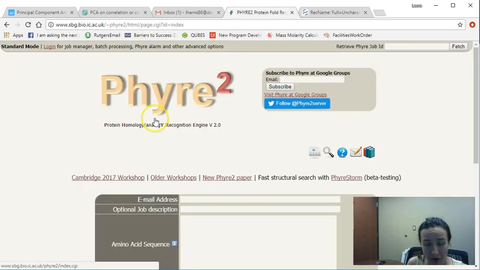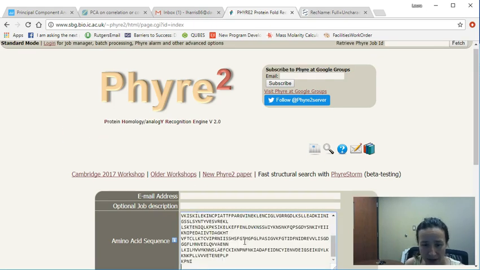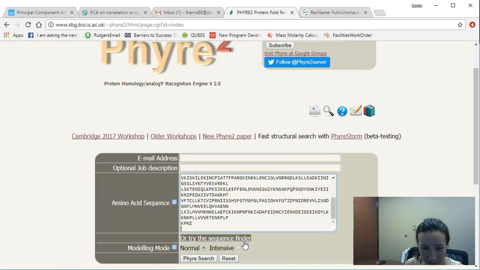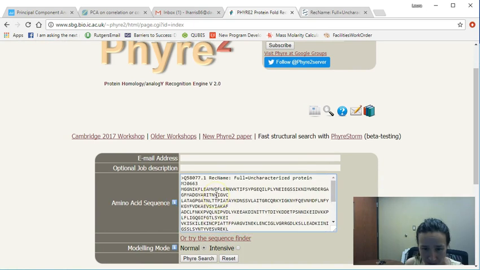Go over to Phyre2. Now, just a little bit about Phyre. Phyre does protein modeling based on sequence homology. So it's going to take your amino acid sequence and compare it to the sequences of other proteins that have been characterized already, whose structure is already known, and it's going to basically Frankenstein a model based off of small sections of homology to those already established sequences. So at any rate, here we go, we've entered our FASTA.